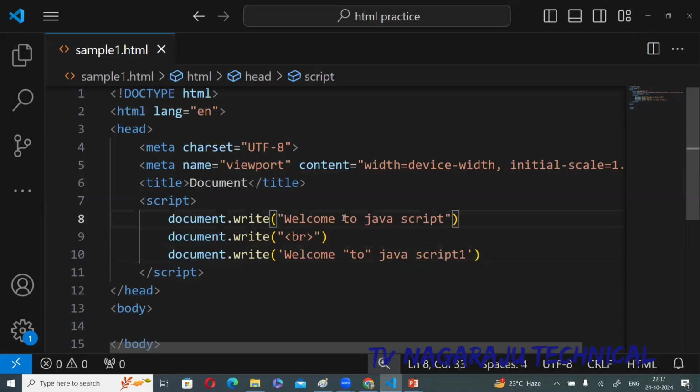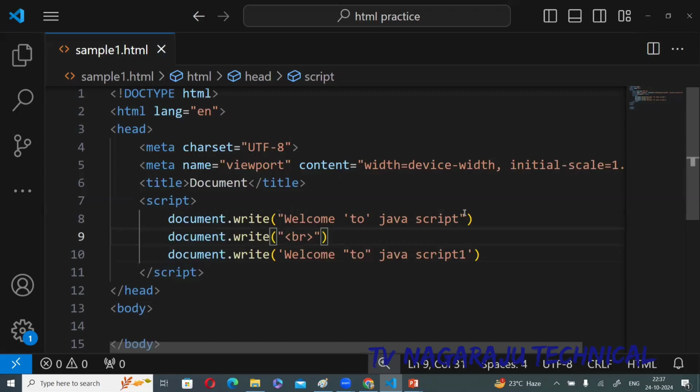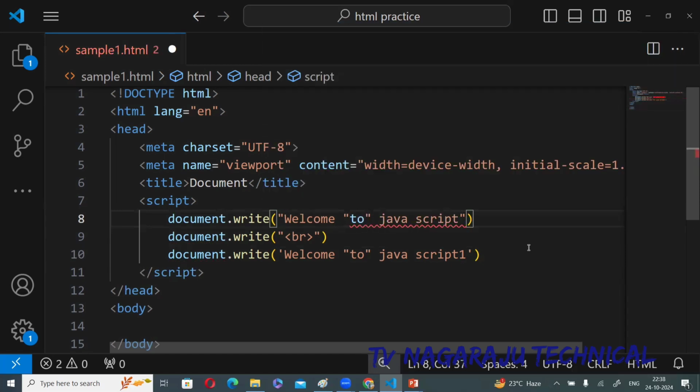Suppose I want a single quotation, then what do you do? Open and close in double quotation. Now finally, suppose here also I want double quotation, observe, it gives an error. I think you got my point. If you want to place anything in single quotation, that is enclosed within double quotation. In the reverse case, enclosed within single quotation.